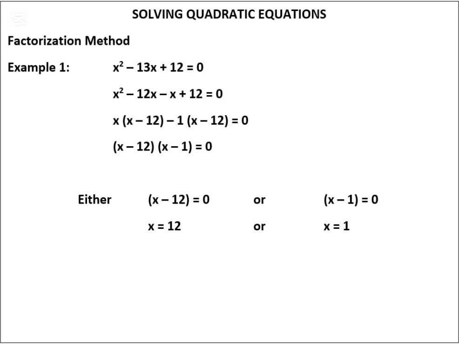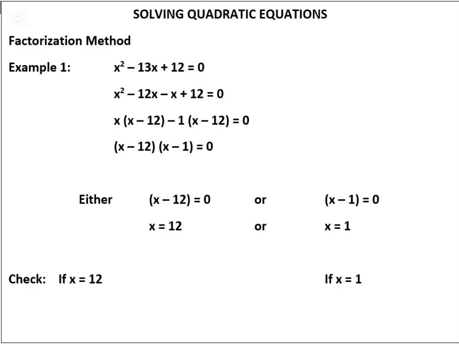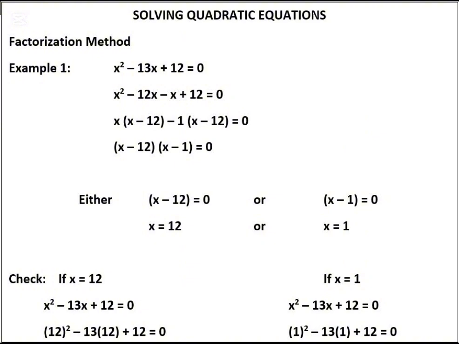You can actually run a quick check to see if your answers are correct. You can check to see if 12 will fit into that equation and to also see if 1 will fit into that equation. So let's do a quick check. It's not actually part of our solution, but we can check to see if we solved it correctly. We can plug in 12 and 1 as the values for x into our original equation. We will check to see what happens when x is equal to 12 and what happens when x is equal to 1. When we put these values and calculate, are we going to get 0?